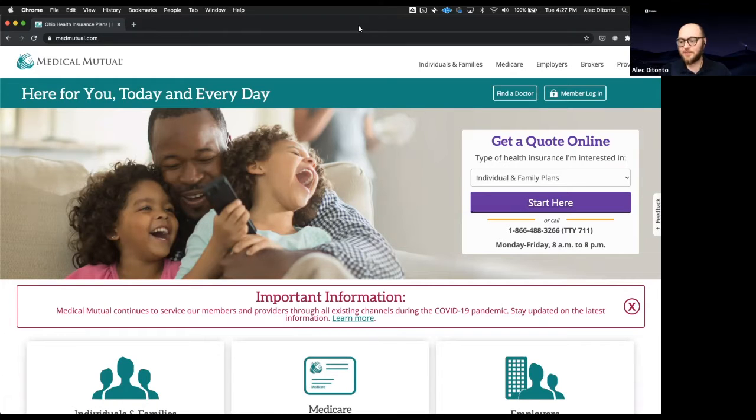Okay, I think today we're just going to take a quick look at establishing what we think the site's for, who we think it's for, maybe talk about the brand of MedMutual a little bit and how their identity comes across through their digital experiences. And then finally, take a look through some of the most common CTA funnels or user flows, give you a heads up on the rundown of the site, what we think is great, what's going really well, and where we think maybe some improvements or common pitfalls might be.